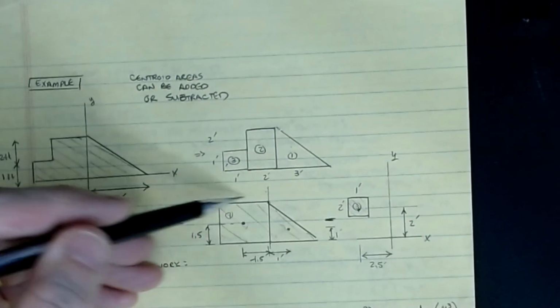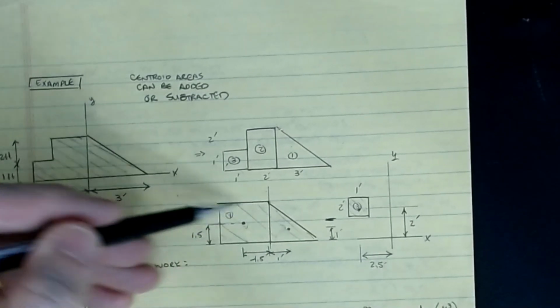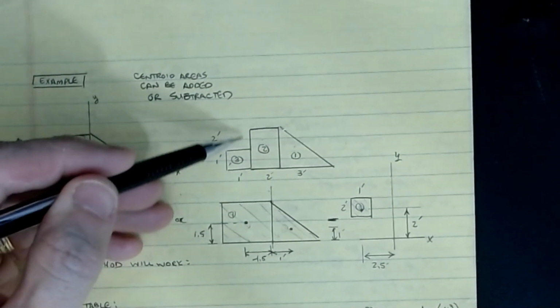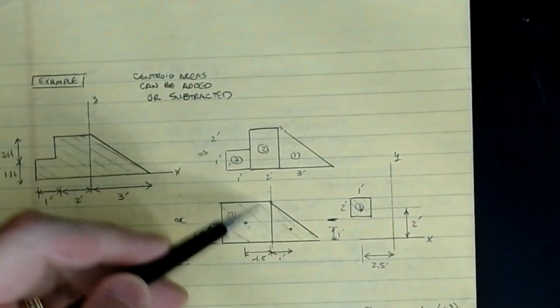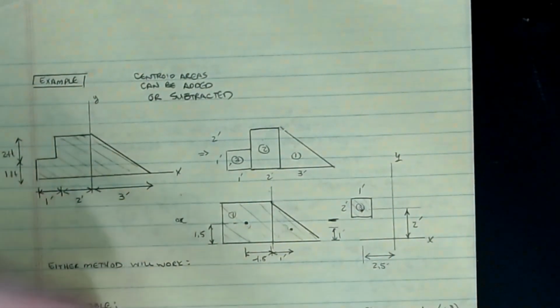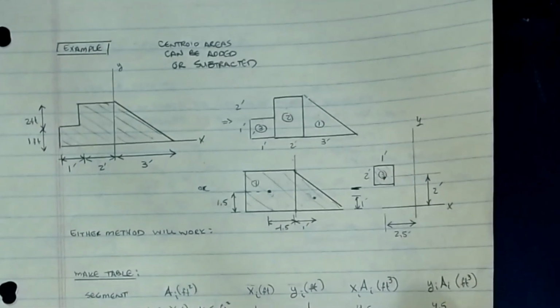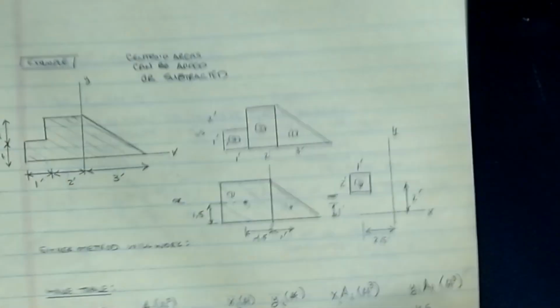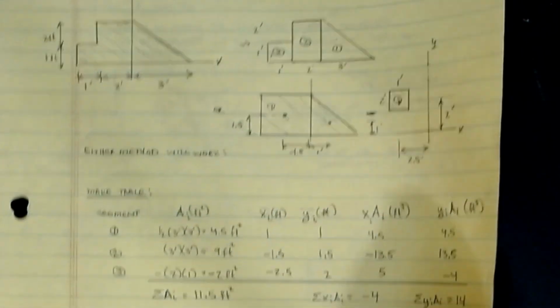or we could do it another way in which I overestimate and do a 3 by 3 rectangle, which means I've now overestimated this little corner piece. The triangle is still the same, and then I can subtract off a negative area of this little guy, and I will get the exact same answer. Okay, as we start to look at this, in this particular example, we're going to do the subtraction approach. But again, you can do it any way, and you'll get the exact same answer.